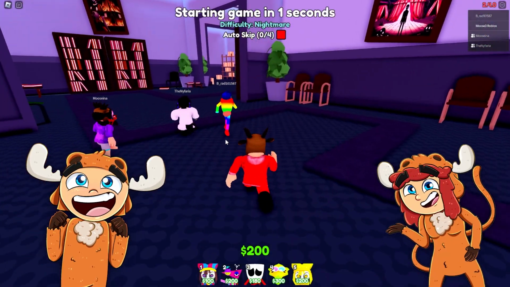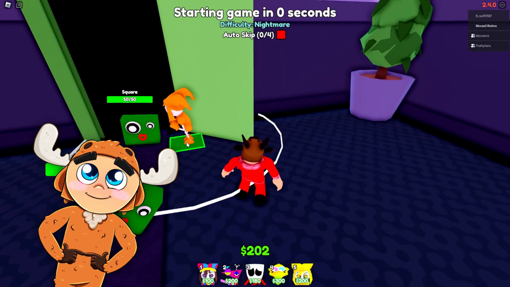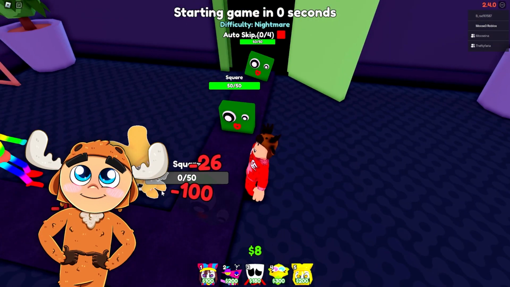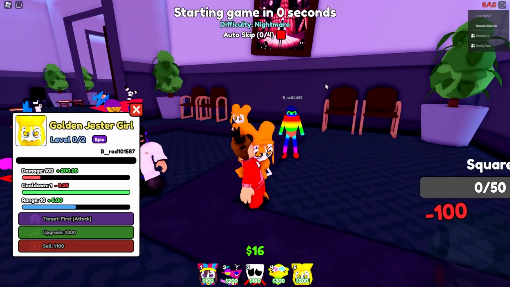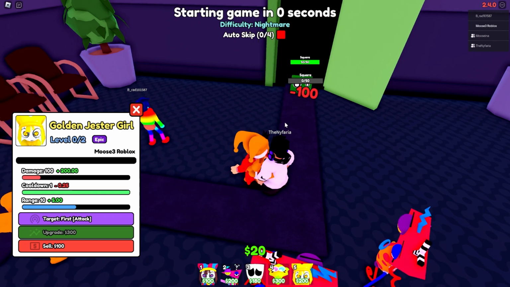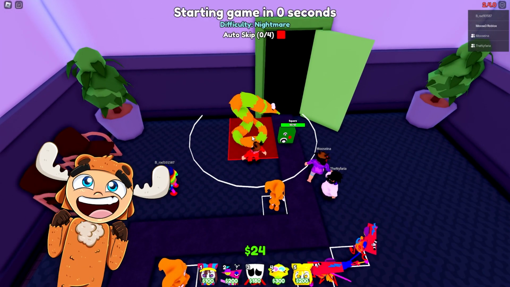All right, so we officially have a new friend. We got B-Rad. Yo, B-Rad, what's up, dude? Okay, ready, guys? So I'm gonna put down our new Golden Jester Girl. Wait, they also have one. Oh, okay. That's pretty cool, I guess. Ooh, a Golden Pomni.